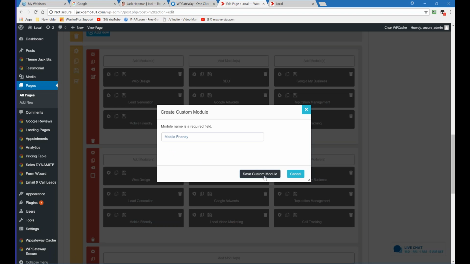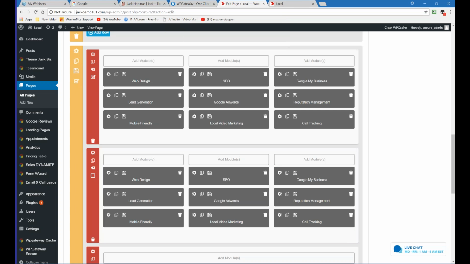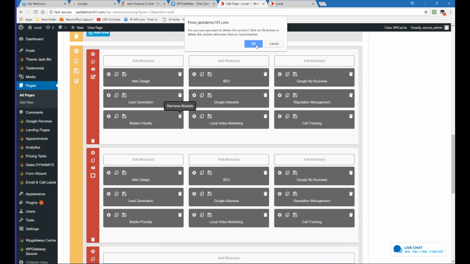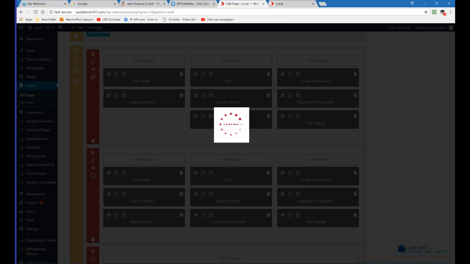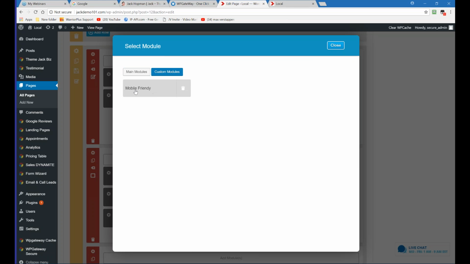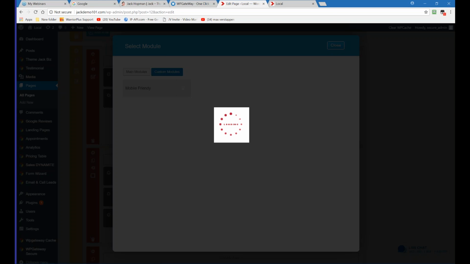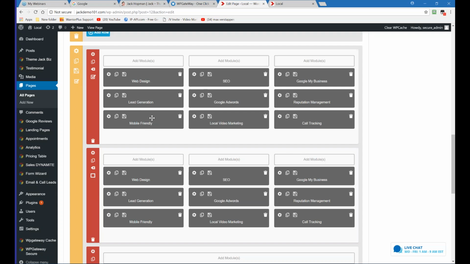Okay, save module. And if I delete this and I want to add that module back at some point, you go to custom, mobile, and you see mobile friendly. You guys see this? So I click on it and then it gets restored.